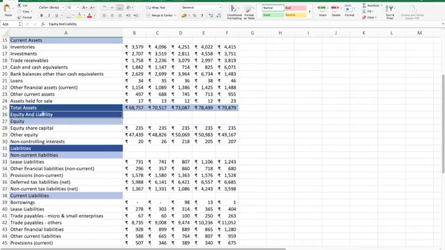Then we'll come to the equity and liabilities. Again, equity share capital. You can see that this value is consistent over the years. One more thing I discussed is that the balance sheet is more of a wealth statement. It tells you the wealth of the company. That is why everything gets carried forward year on year. Let's say 235 was my share capital in the year 2020. Let's say we added more share capital, 20 crore worth of share capital was added. So in the next year, we'll be showing it as 255 crores. So it gets accumulated over the years. There's a cumulative concept which comes when you talk about a balance sheet.